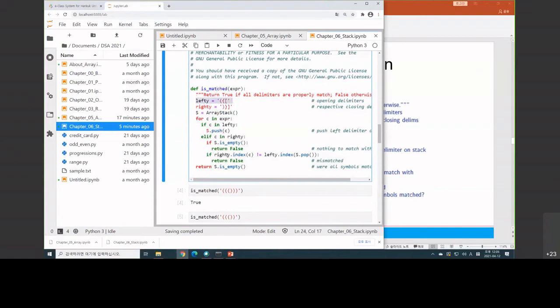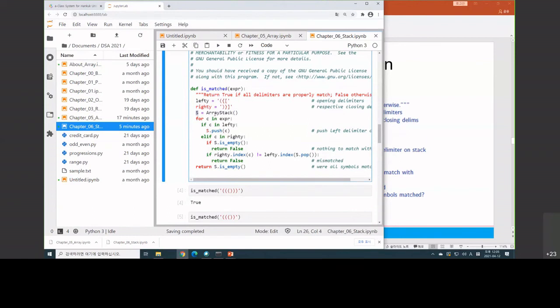It means the symbol for the left parenthesis, and righty is the symbol for the closing of the parenthesis. And then we can use the array stack. And for the array stack, it is just a constructor. So S is the object for the array.